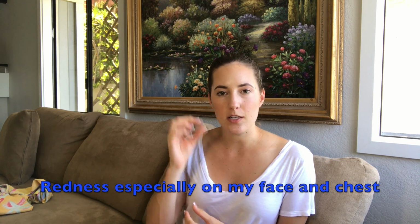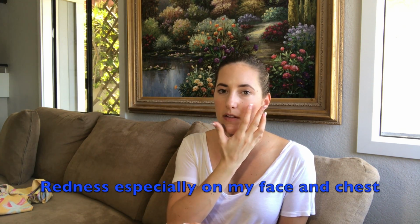One of the most noticeable and bothersome side effects of having a vitamin D deficiency for me was always having redness in my skin, and it was pretty evident over my entire body, just having like a pink tint to my skin, and I really think it's because of having inflammation in the body. But also in my face, it always looked like everything was red. On my cheeks, forehead, like I was wearing a full mask of red. And after supplementing with vitamin D, that went away pretty quickly, I would say, within the first 6 months to a year.